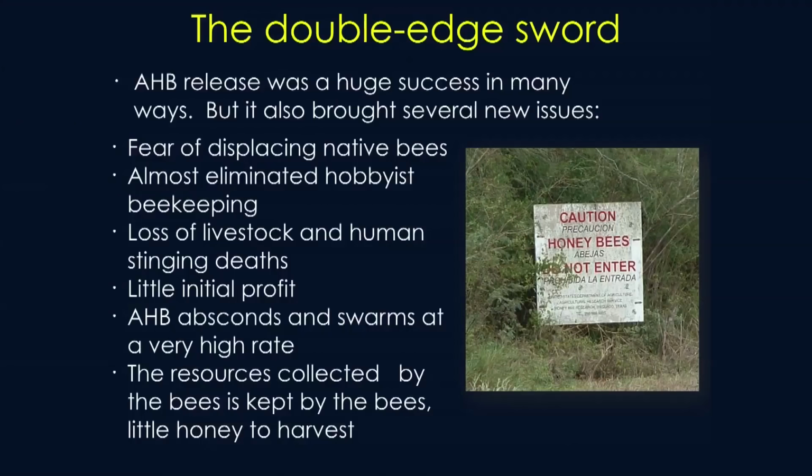And also, their colonies are smaller, typically, and so they can just go and nest in any kind of subpar cavity, or even just a crevice or nook and cranny, and stay there temporarily because they will abscond or swarm thereafter anyway. So they don't really need a good quality cavity like European bees do. And the resources that the Africanized honeybees collect are much lower in rate, as I just said. So the resources are really just for day-to-day consumption by the brood and the adults, and so they don't store a lot of honey. So it's not fun for a beekeeper that is interested in just honey collection, for instance.